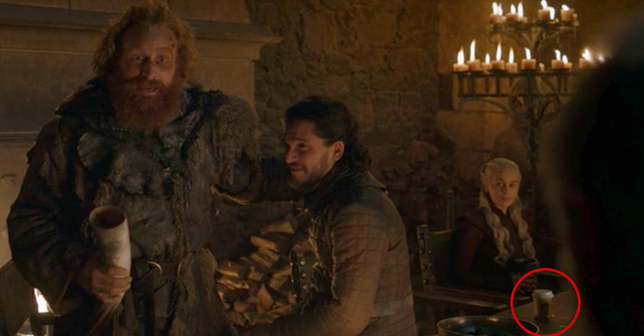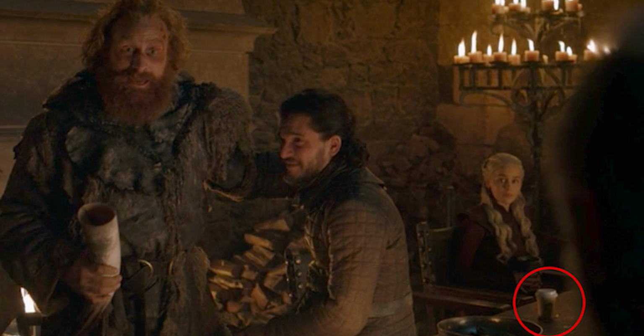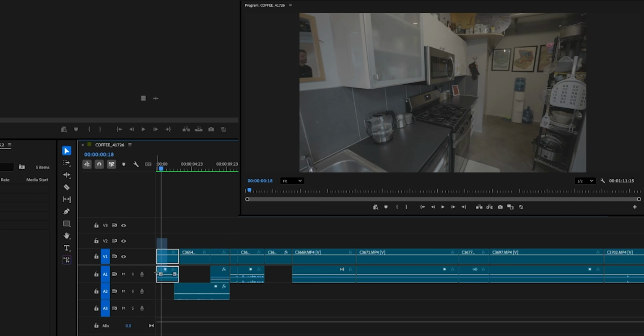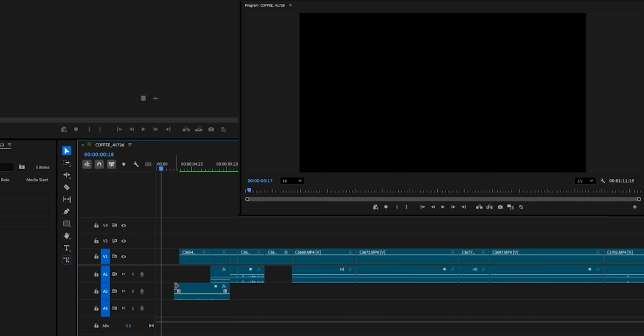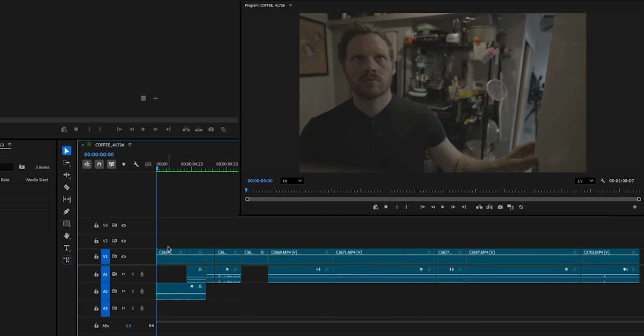And I'm sure you remember Game of Thrones, for example, they found a Starbucks cup in one of the shots, and these kinds of things happen all the time. And with the power of movie magic, we can come up with some solutions to help hide that mistake. One of them is simply eliminating this establishing shot. We can delete it altogether, get rid of it, and just start on the next shot, and then the audience will be none the wiser. There will be absolutely no evidence that the mocha pot isn't assembled.